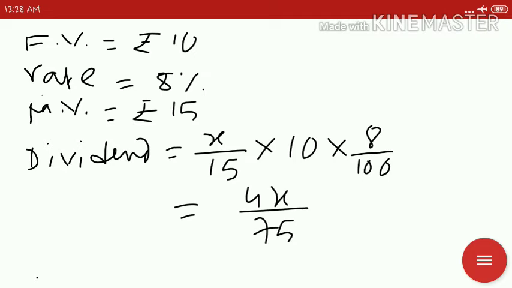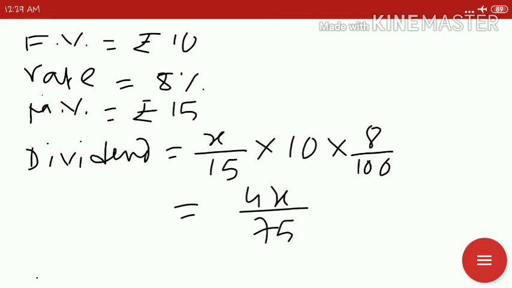Now X is a variable which is present there. Now how to compare it? One thing you can see is that in many solutions, they have calculated the dividend for a single share. That is also correct, but if you want to go through this one, then also you will get the fractions and then you have to compare between them which one is larger. Now how to compare the fractions, which one is the larger among them?